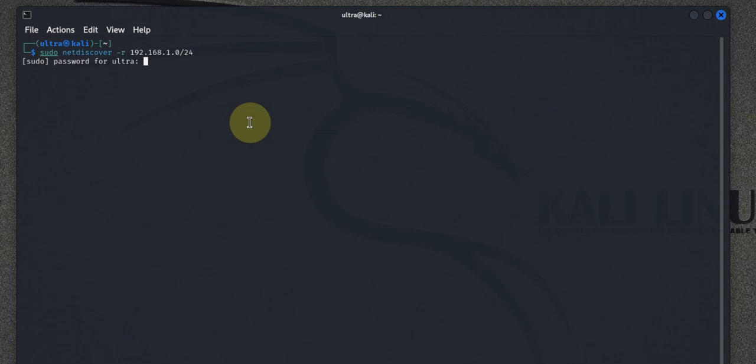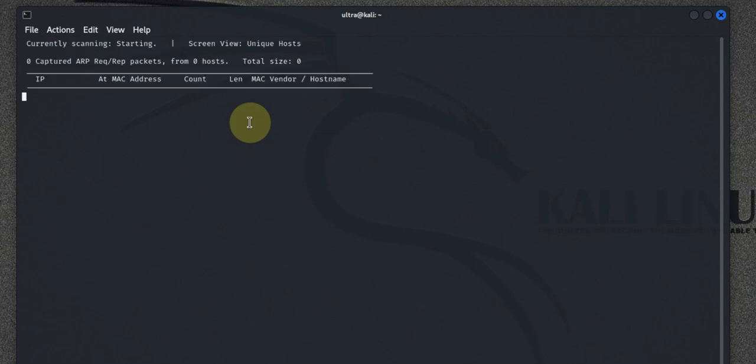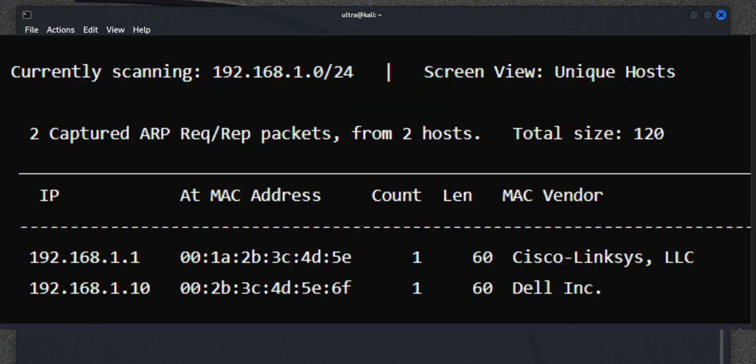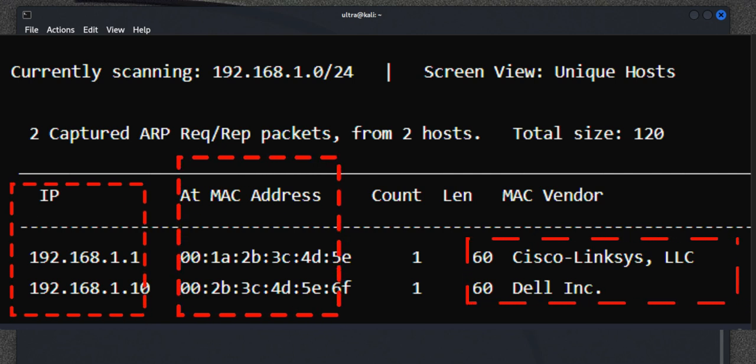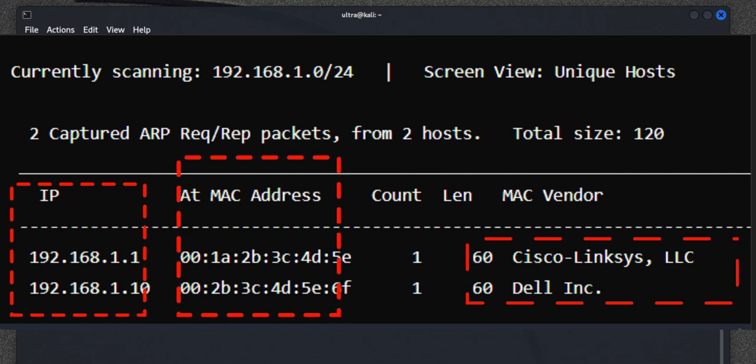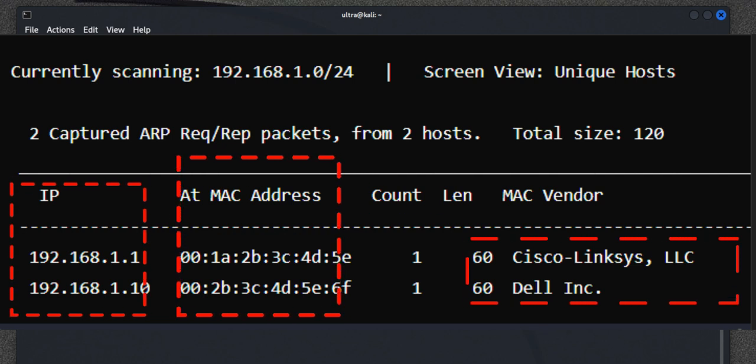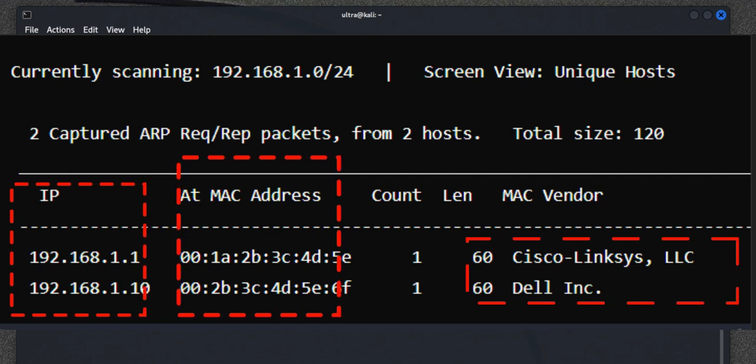Also, just as I said earlier on, I'm running this at home, so I don't expect to see anything crazy. Nevertheless, once the scan is complete, Netdiscover will present a list of live hosts on the network, displaying their IP addresses, MAC addresses, and even the vendor of the network interface card. So here is an example I just pulled from the internet, where you can see the number of interfaces, the IP addresses, the MAC addresses, and also their network interface card, the NIC right there.